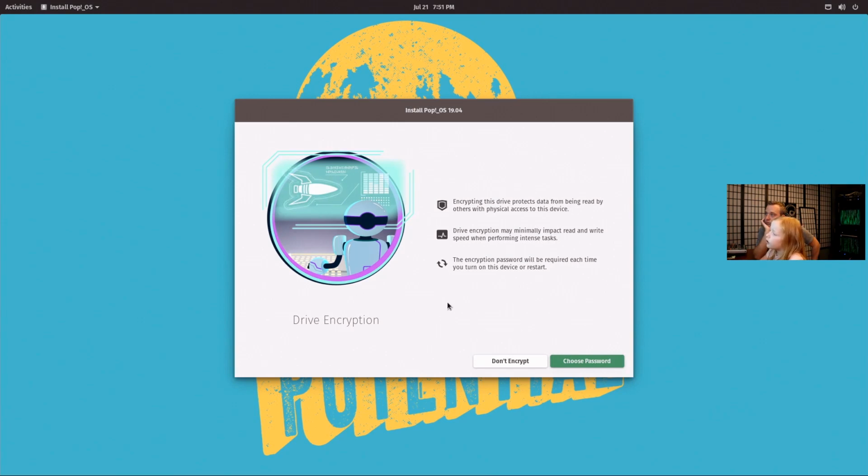Drive encryption. I don't know. What does that say? That's drive encryption. What do you think we should do? I don't even know what that word means. Okay. Basically means taking stuff and making it look like the code back here. Do you think we should do that? Looks cool. It does look cool.